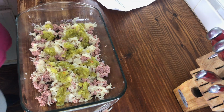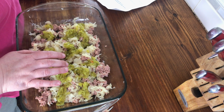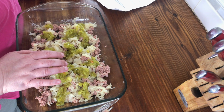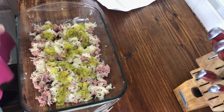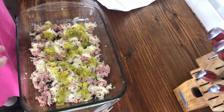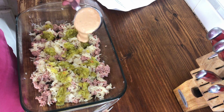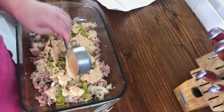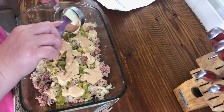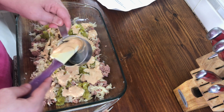The next thing, it says top with half the sauce mixture and top with 1/3 of the cheese. Okay, well, the sauce is 1/2 cup of dressing. I don't see how I'm going to be able to spread that out. So what we're going to do is do 2 layers.